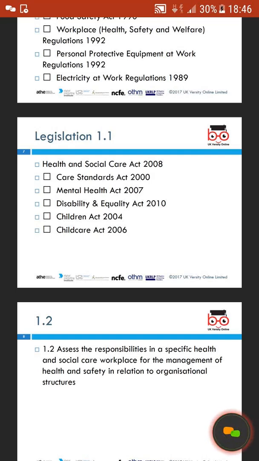how the legislation is actually implemented. So it's not good enough to just talk about an act. You've got to show me what you know and how you've understood the act, how the act is implemented within the work practice.